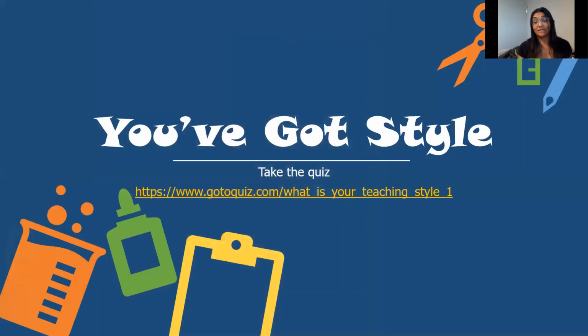So like I was saying, every style is good. It doesn't mean that one is better than the other one. You just need to find the balance. There is no teacher that is always in one style. You flip, you move through different styles, but there is always one that is more proficient or more noticeable in you. So you're going to find what your style is.